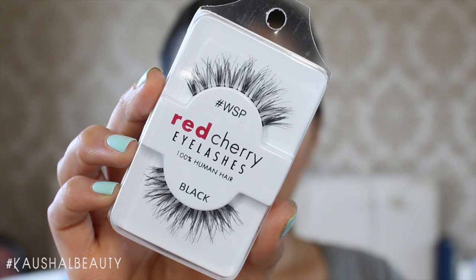Now I'm going to put my lashes on. I will probably do this off screen because I go so close to my mirror. These are the lashes. They are beautiful. And the glue that I'm using is just some Urban Decay glue that I got in some lashes. I love eyelash glue, which is like a hint of blue. If you guys know where I can get like a full-on massive pot of it or if you know any brands that sell it, then please let me know because I am on the lookout.